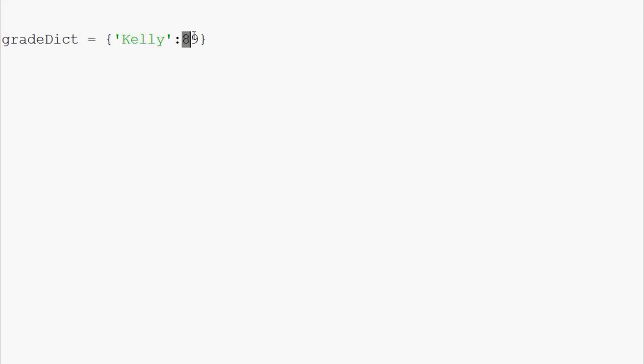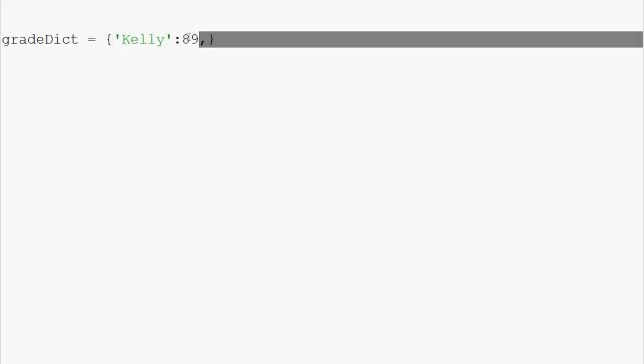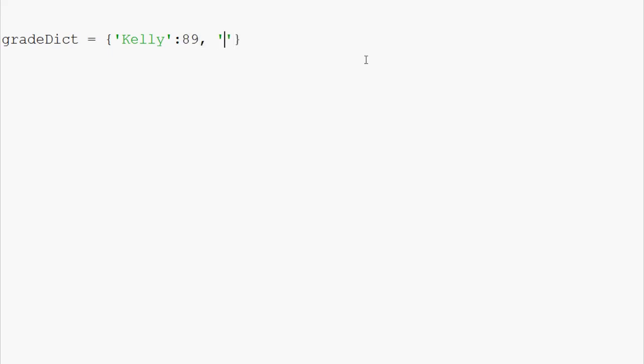And then values, same thing, int, float or string, but they can also be functions and all kinds of things, and classes and stuff. But for now we'll just make it a number, an int. So Kelly got an 89, and then comma. So this is our key colon value.